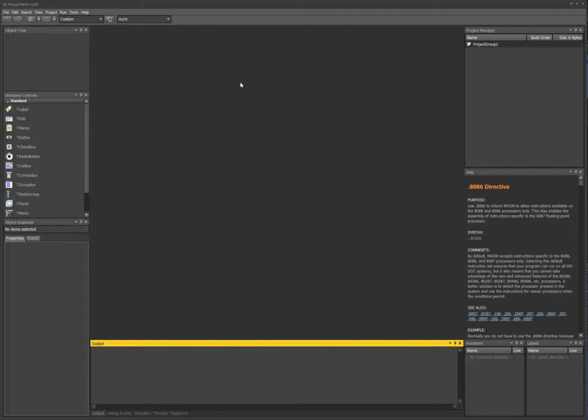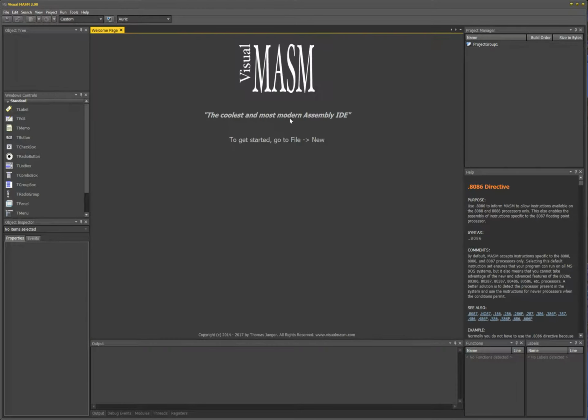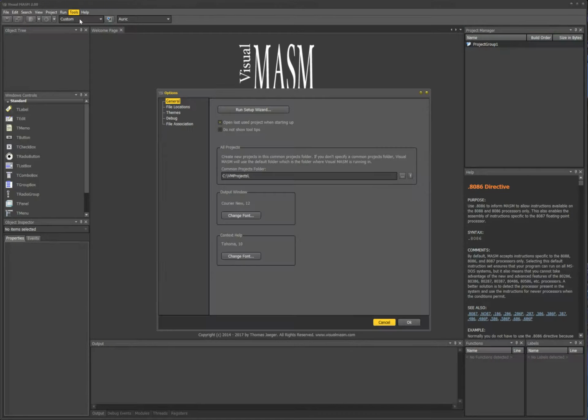So here you'll see the initial empty Visual MASM project layout. Normally you would see the welcome page like so. First, let's save our project group up here into the common projects folder. Actually, before we do that, I think I've already changed it.